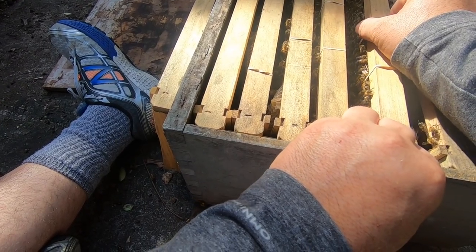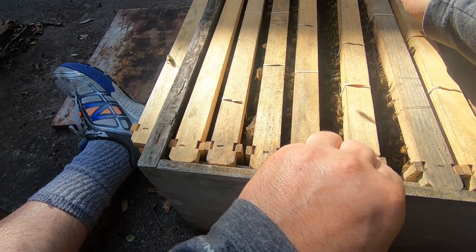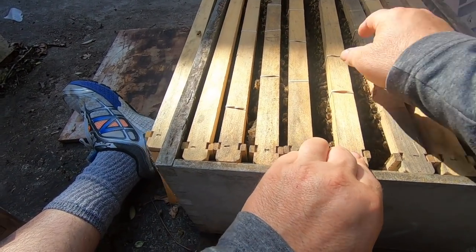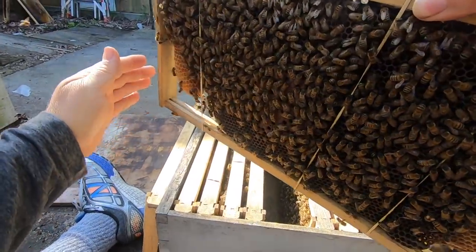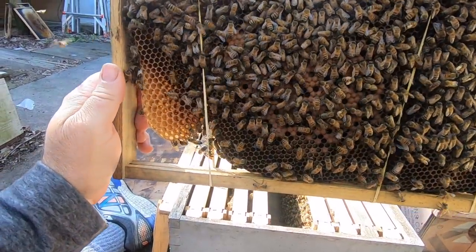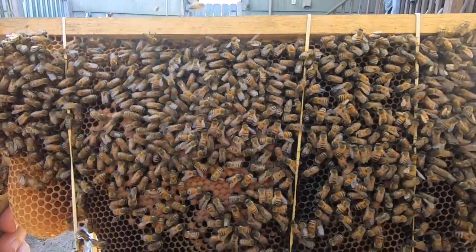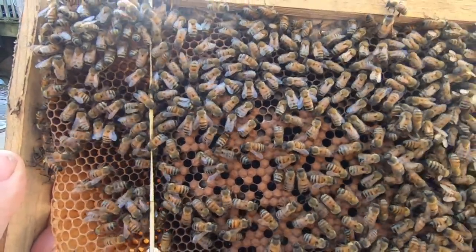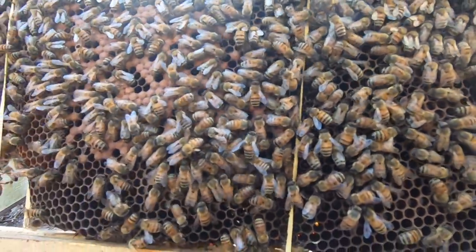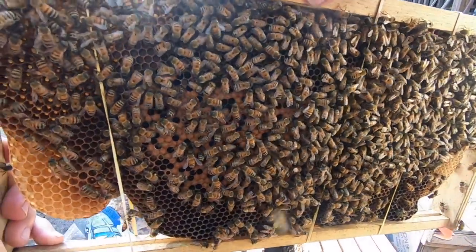Like, you know, interior hive is always going to be full of bees. Wow, really propolized that. Let's detach that end. All right, let's come on up. She could be on this side or the other, I'm thinking. Capped brood, uncapped brood. A bit of honey. Not too much going on in there.